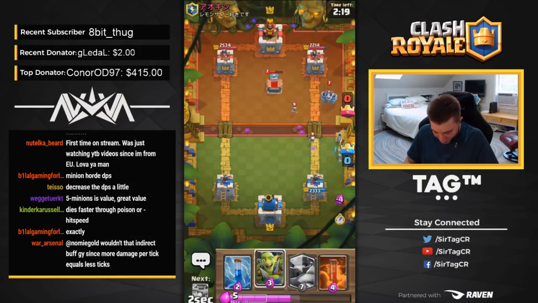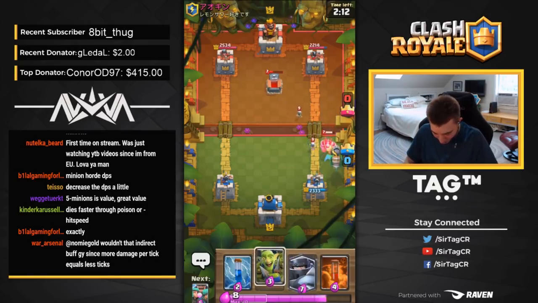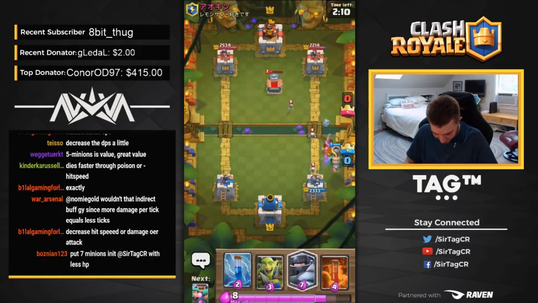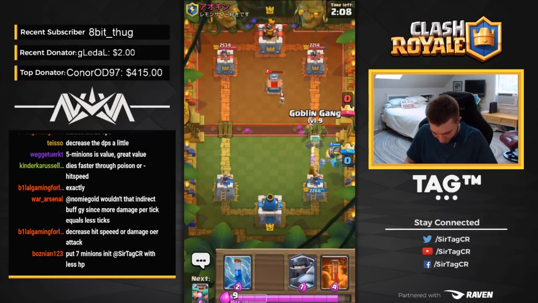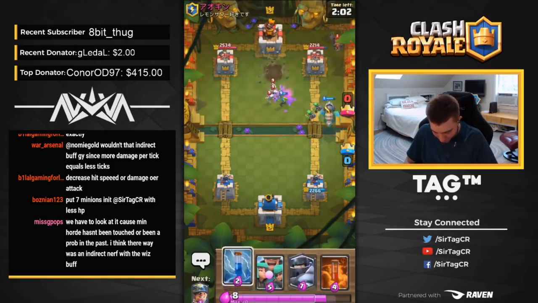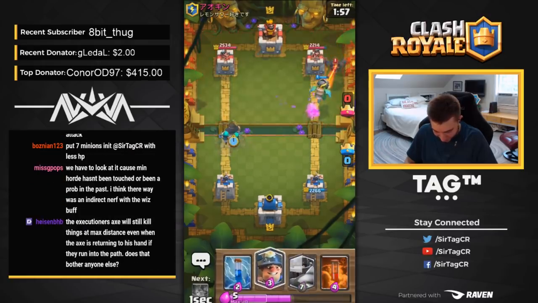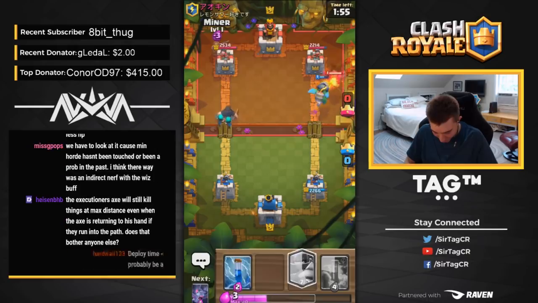Alright, so I'm gonna go for Inferno Dragon right on top of the Mega Minion. It looks like he's running Lava Loon or Graveyard. Could also be a funky Hog Rider deck, but I doubt it. So since he has Zap, I feel like I can go for Goblin Gang right in front. Yeah, there's the Lava Hound, so it's Lava Loon. So you always want to apply a lot of pressure off his lane as soon as you see Lava Loon, guys. Don't really let them just have their parade push on you. Can't let it happen. So I want to go for a Miner.